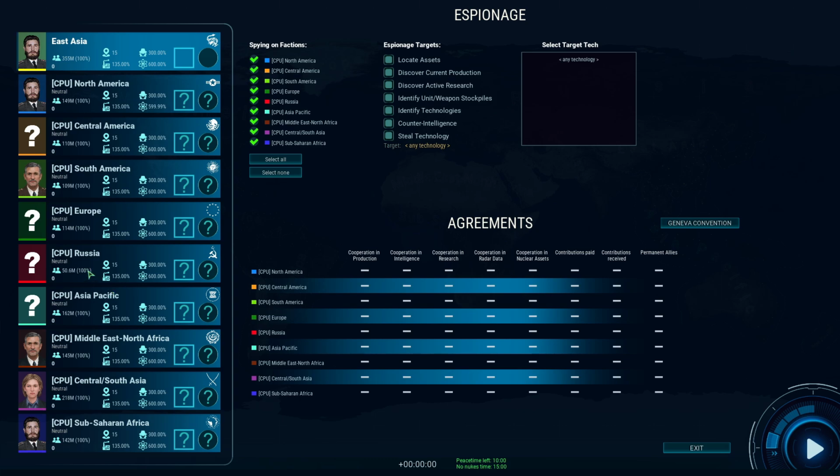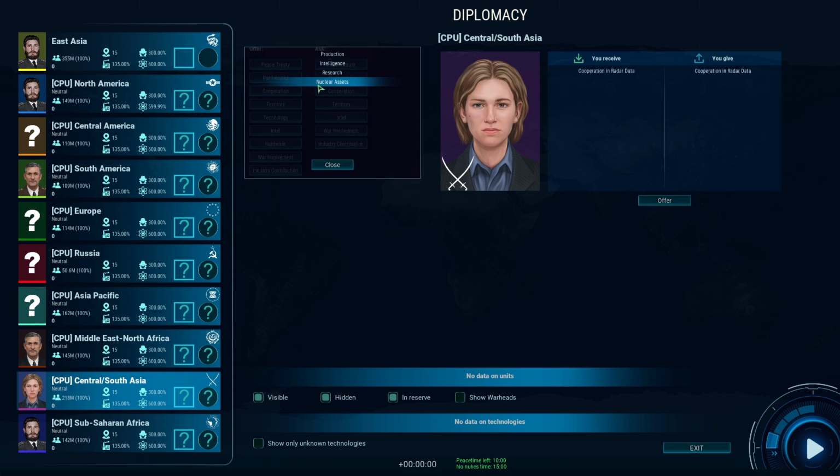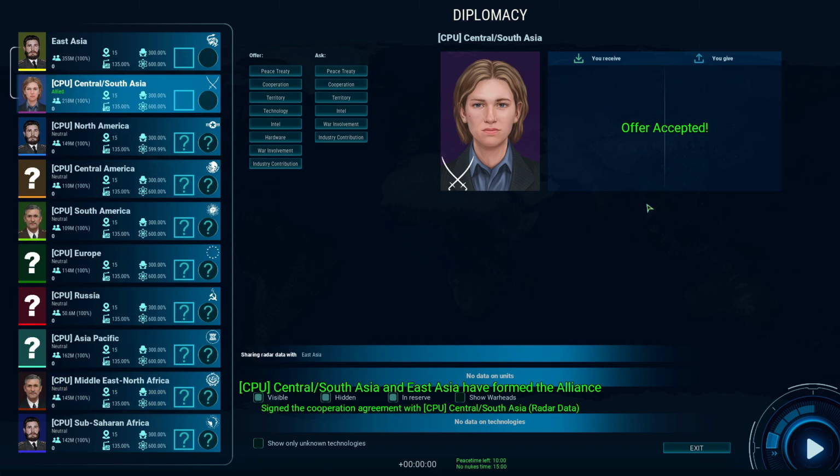So we're gonna try to do an alliance with Central South Asia. And the hope is that if we succeed, they could give us information about some of the units for Asia Pacific. So we're gonna try to cooperate with Raider Data, and we're also gonna offer a partnership so we could become an alliance. Alright, we're now an alliance.